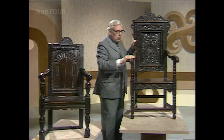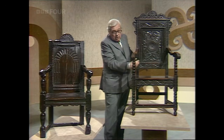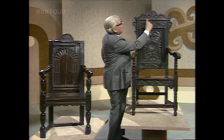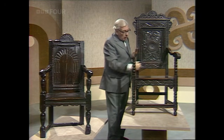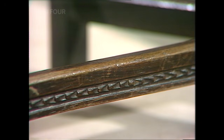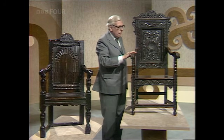And if you look in detail at it, and one needs to look in detail at everything, everywhere there are white lines and white edges, all along the top, all along there, all along the front, and you can see where they rested some feet on it. Look at that, advertising the fact beyond any doubt whatever that that is a copy.